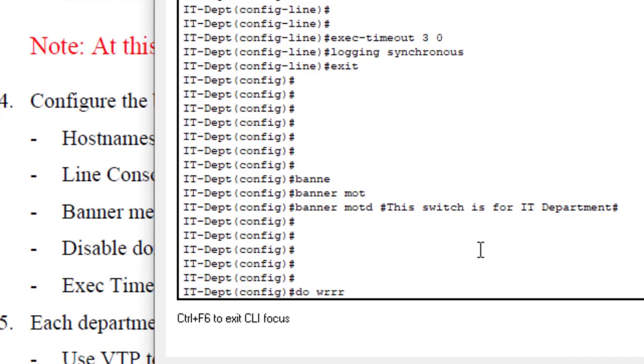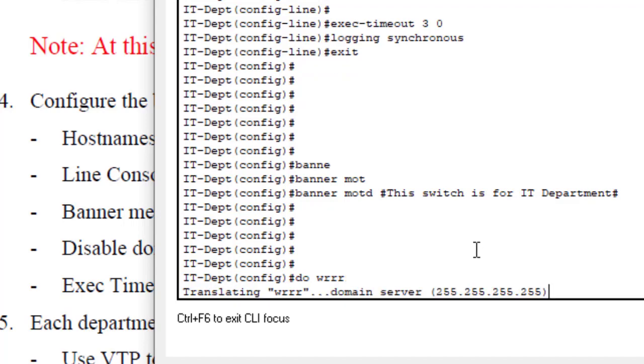You will see something, and it normally takes around 30 seconds. That's really time consuming. So we want to disable IOS from trying to look for those characters that do not exist. Are you seeing? Translating domain server, and you cannot proceed until it finishes.